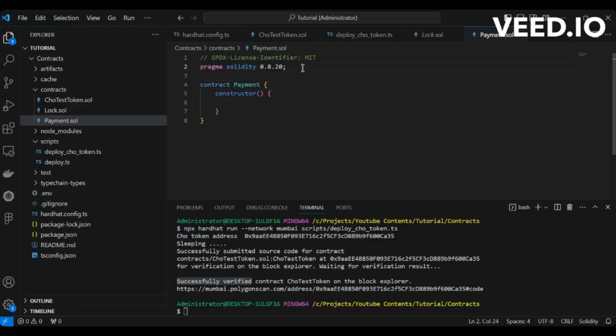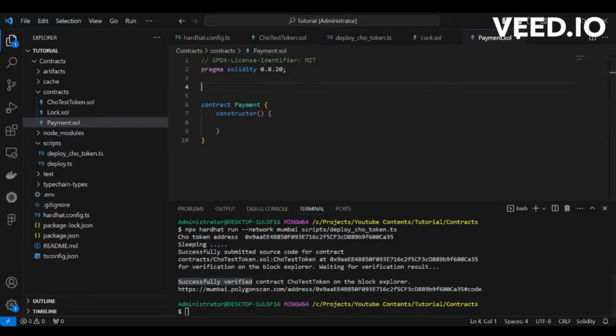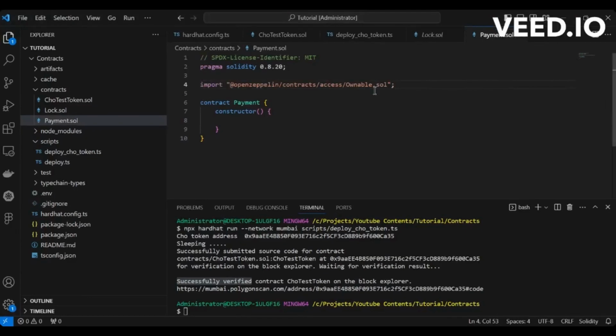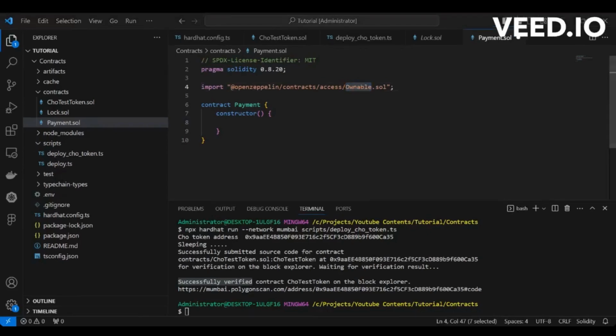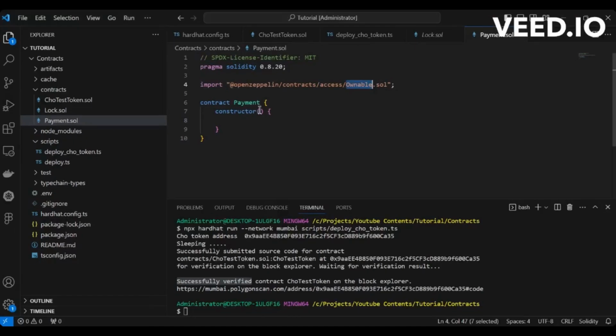So let's import some standard smart contracts from OpenZeppelin. I will put them in the description below. We import Ownable from OpenZeppelin, and we import IERC20 from OpenZeppelin.